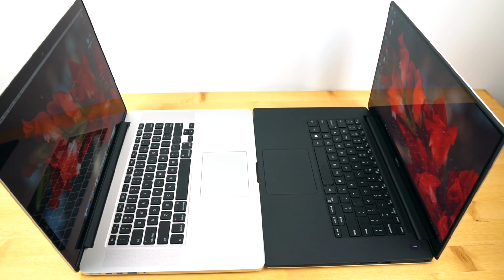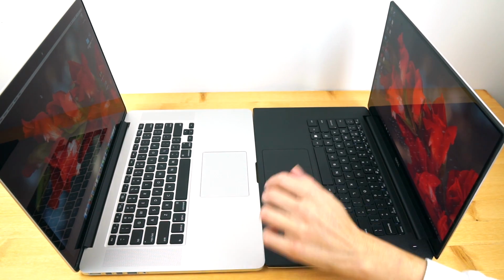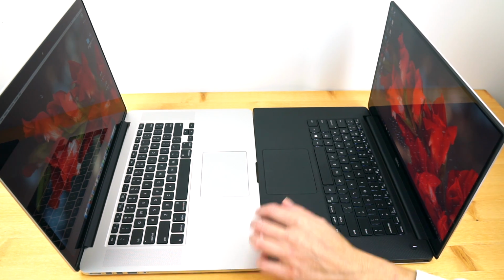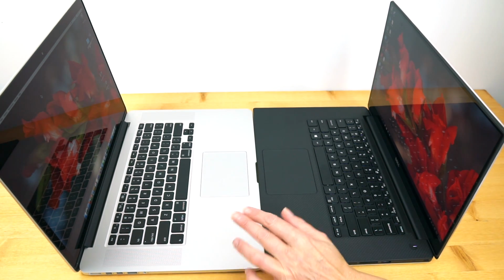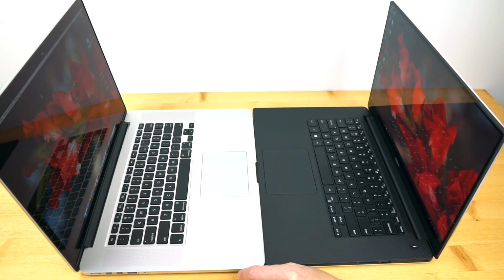Keyboards and trackpads. Well, you know, Windows trackpads used to be not so great, right? Big changes here with the latest crop of Windows 10 machines, and Dell and Microsoft machines particularly have had really wonderful keyboards. Big, roomy glass touch trackpad here, supports multi-touch, two-finger for right-click, that sort of thing. So just about as good as the Mac, if not as good. I really enjoy it. I don't have any complaints. It doesn't ever do any weird stuff. It just does what I want it to.